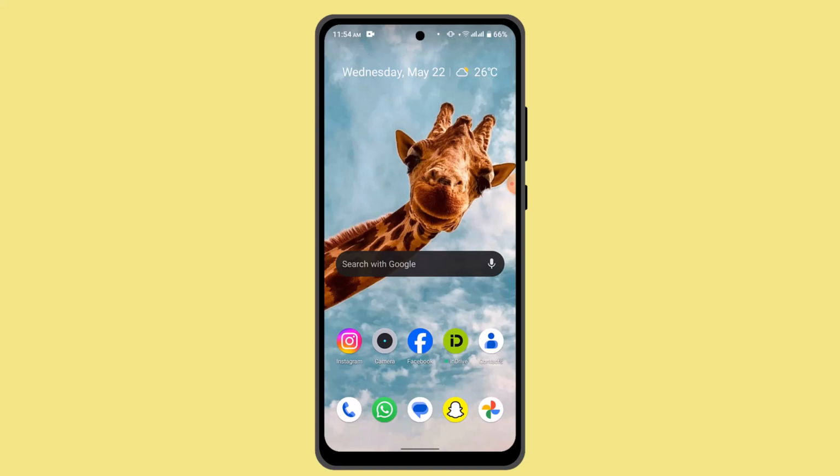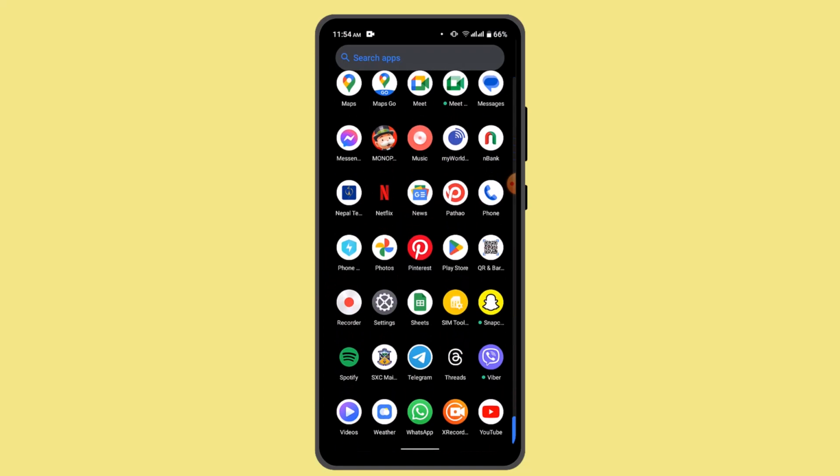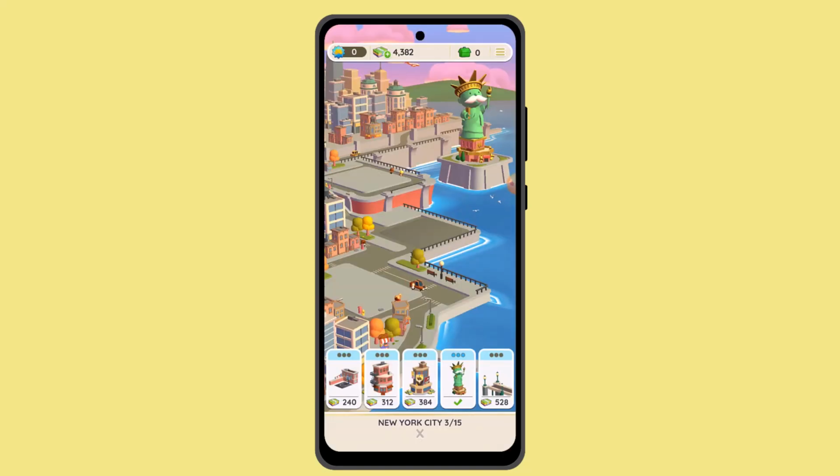In the following video, I'm going to show you the ways to sell Monopoly Go stickers. To sell the Monopoly Go stickers, you have to follow these steps. First of all, you need to make sure that your device is connected to an internet service. Then, to begin with, go ahead and log into your Monopoly Go account.